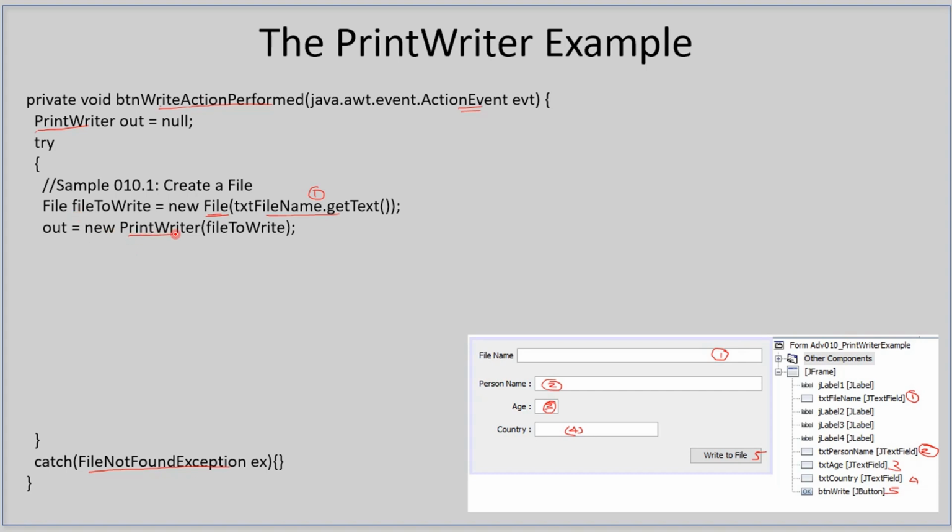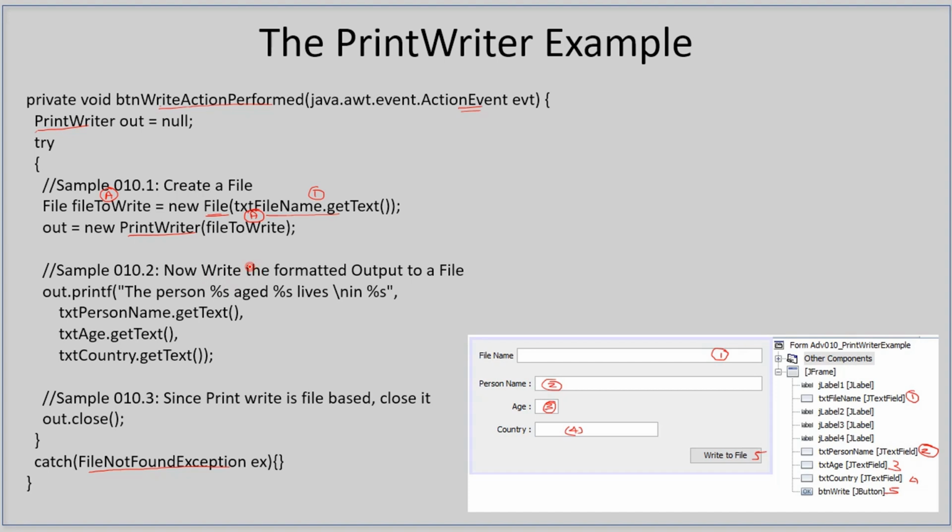Next, we create a file writer, and we pass in the information here.